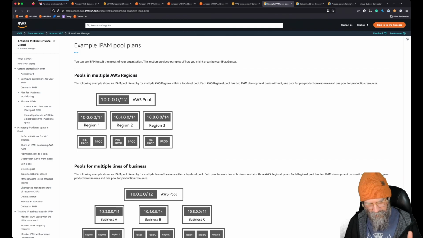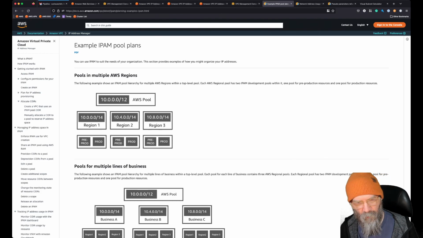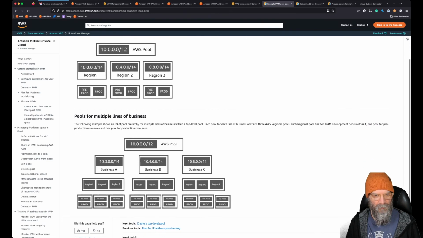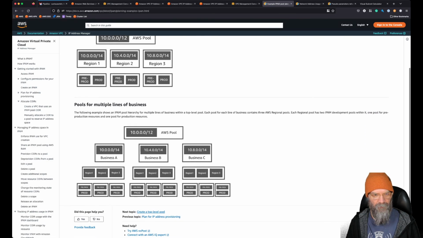And what you could do here is just make sure that you have no overlap between AWS and something on-prem, because you're going to basically allocate this 10.0.0.0/12 to AWS, subdivide it across multiple regions, and then subdivide those into what you want to use for your different environments, whether you're doing environments like this or like what we've got down here, allocating by business units, then by regions, then by, it looks like maybe projects that have pre-prod and prod. This is kind of cool.